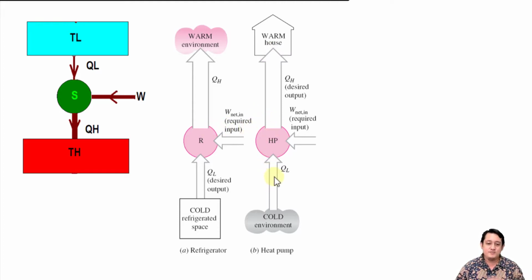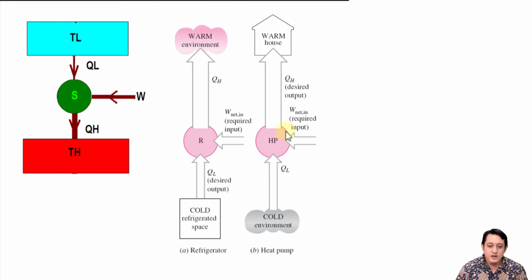What is the difference? A heat pump is usually used in a cold region, for example Japan, where we have four seasons. During winter, we can set our air conditioner to become a heat pump, where the heat is supplied by the air conditioner system. We can use the same air conditioning system to provide heat and also cold air. Why can we do that? Please stay tuned to my lecture videos.